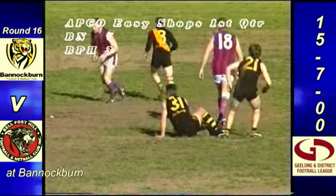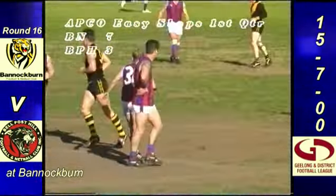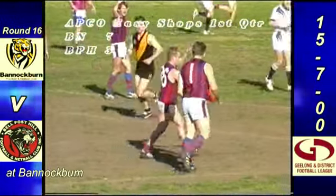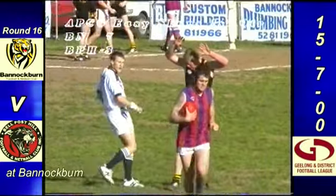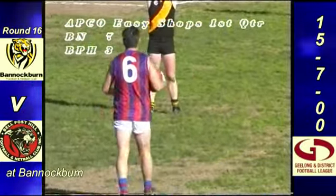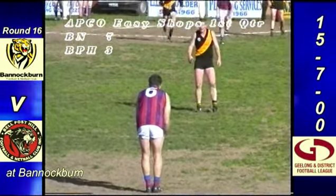Umpire has considered it was illegal, and Sabevsky again. He's in everything area. Smallest player on the ground, I guess, and when you're at the bottom of the pack and you're that size, you've got a fair chance of getting a free kick. He sees the player running into space there in Feldman, and Feldman of Belfast Hill has taken the mark. He's going to be kicking from just outside 50, but I guess we all know Troy Feldman's goal kicking ability.